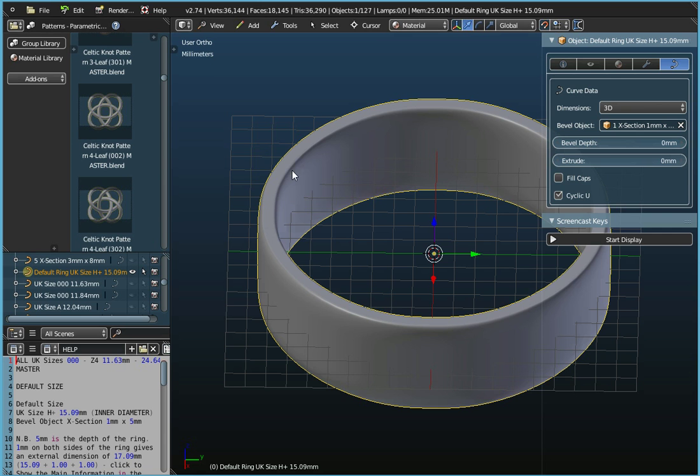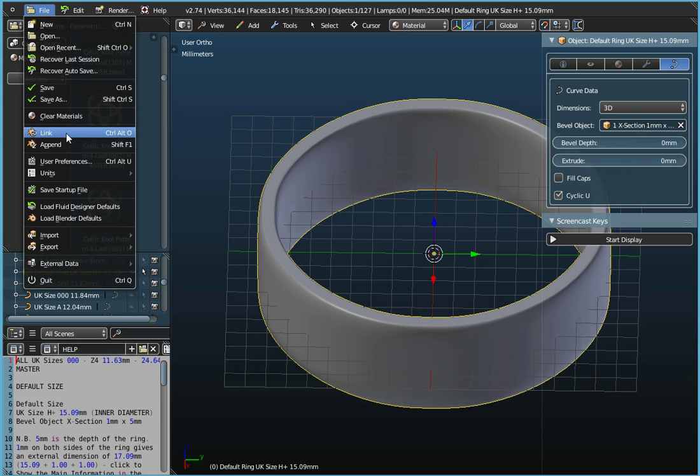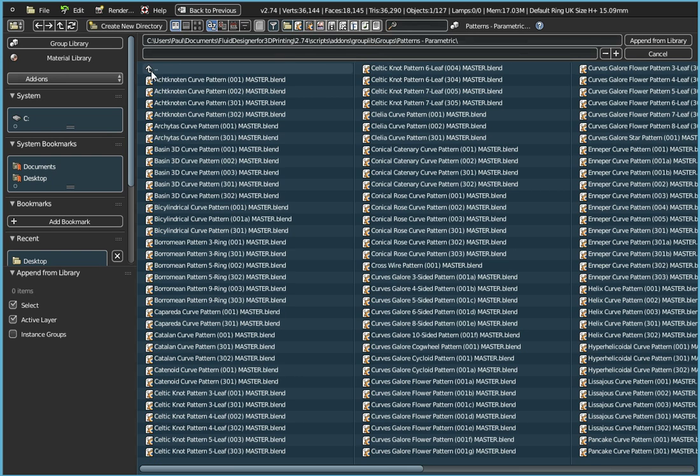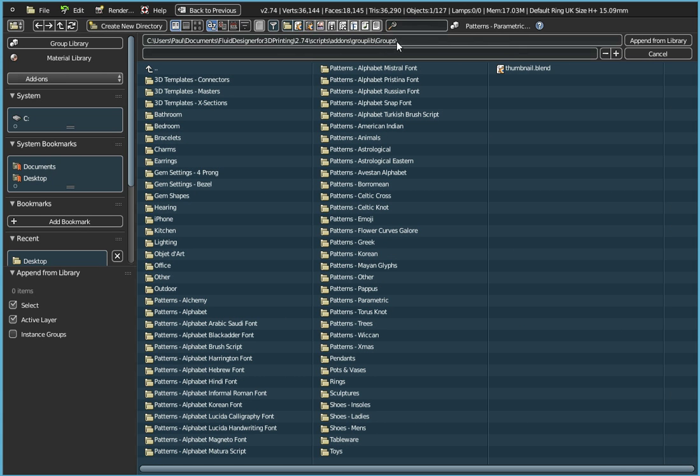If I just drag and drop this object onto the workspace, obviously my ring will disappear, so I need to append this object. So I want patterns parametric Celtic knot pattern 4-leaf. So if we go to File and Append, and just go to the Groups folder, so this is the main folder with all the patterns and objects that are available in Fluid Designer.